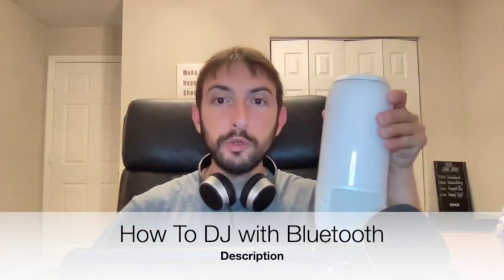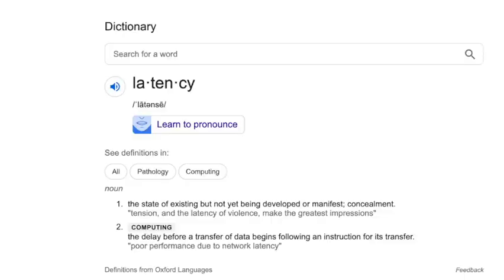How to DJ with Bluetooth. I'm DJ Spiegel Spin and I'm going to show you how to free yourself from all of these annoying wires. The problem with DJing with Bluetooth is something called latency — a slight delay between when you press buttons and do mixes to when the audio actually reaches the Bluetooth speaker. Some new advanced Bluetooth speakers have very little to no latency, but most speakers do. I'm going to show you how to use visual cues, some mixing tricks, and how to take advantage of the sync button, so that if you're at a party or even riding in someone's car and you want to DJ, you could do it without the wires.